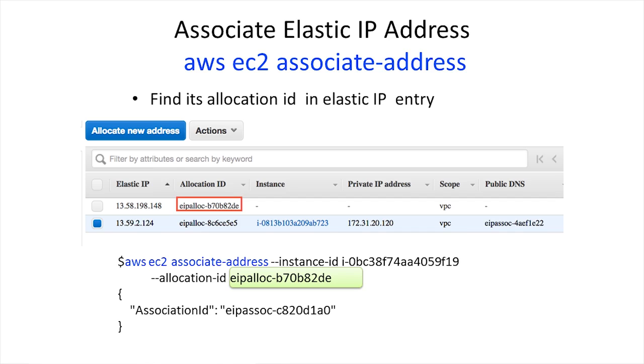You can verify the result by typing SSH to the instance with that elastic IP address, or check the associations in the EC2 management console. And then you can verify that indeed that particular instance is now bound with that IP address, and you are successfully able to log in.